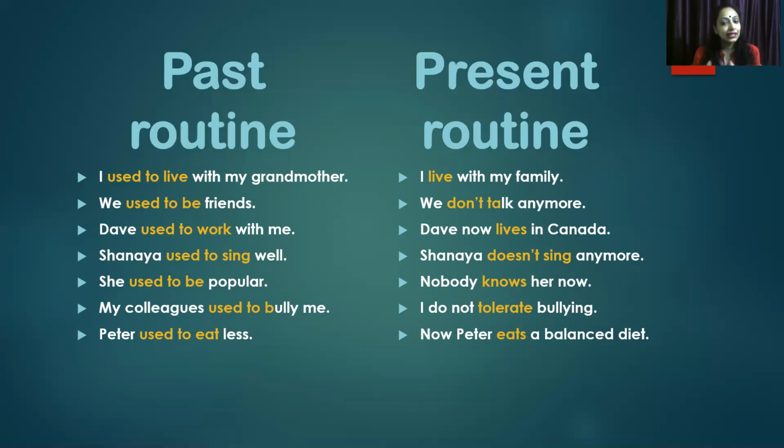So this is the difference when you're talking about sentences which are pertaining to your present routine. Just ensure you're not adding the used to. So all the sentences to your right, if you put a used to, it will become grammatically incorrect. And these inaccuracies are often observed when we talk, when we write, and especially in certain tests such as IELTS. These kind of mistakes are really going to cost you marks. So ensure you're not making these mistakes.